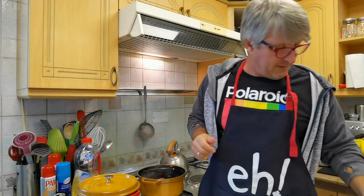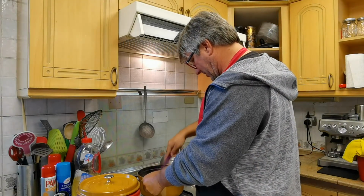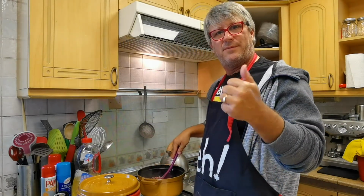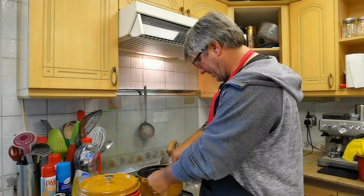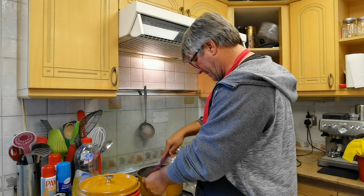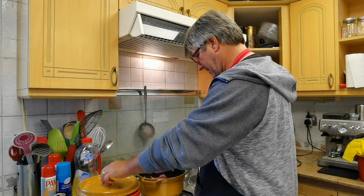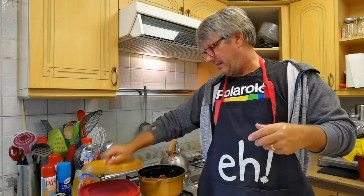So got my ground beef in, which means it's time to just stir that in. Let's get it browning. So remember, what have I put in so far? I've put in 1 small yellow onion, put in some butter, I've put in some garlic paste, and now I'm just browning this stuff up. So let's just brown up the meat, the whole thing. And what I love about these pots is, let me just jump ahead. So I've got it browning here. I've broken it up so that it's in little bits.